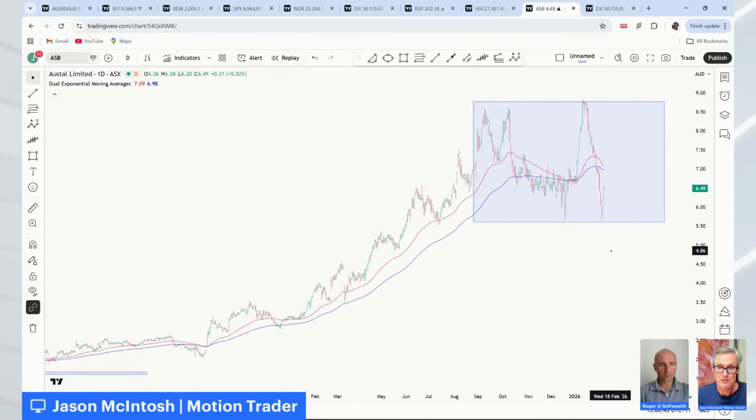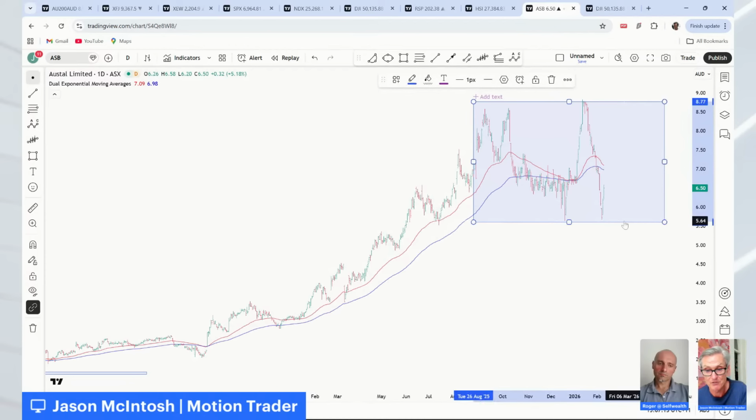I'd probably be running a trailing stop. Well, it's a Motion Trader stock, so there's going to be a calculated level for it, which I don't know offhand. But yeah, probably somewhere around that 5 sort of mark. It's probably getting close, but there's still probably a bit of margin in it, and that's why it's wide. So to potentially see off large consolidations, which can still resolve to the upside, it's still got that potential, but it really does need to hold the line where it is now and get back above those averages.